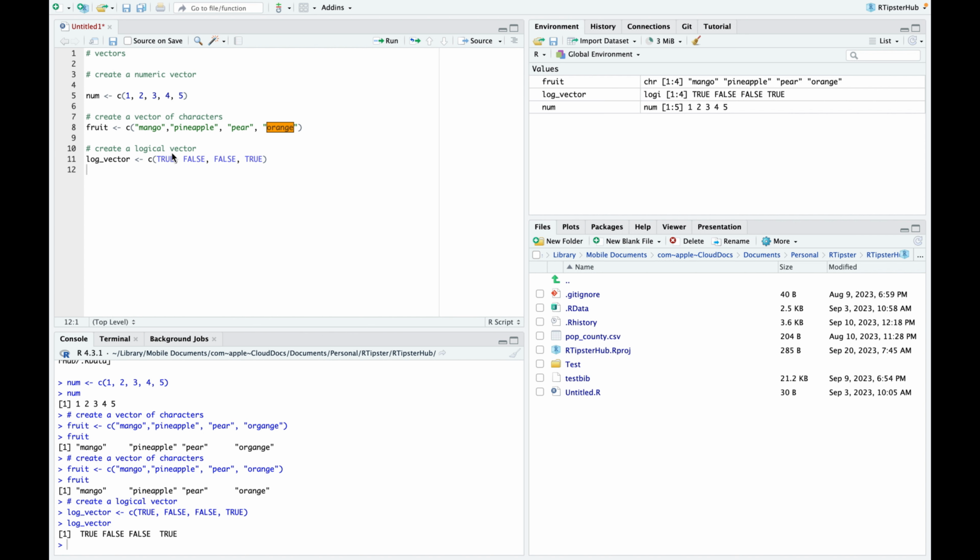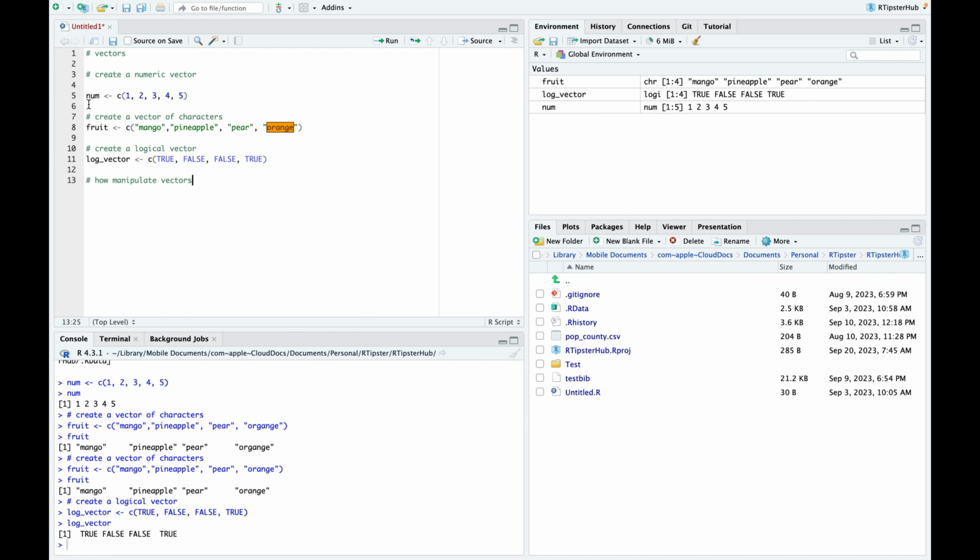So today, this is a continuation of the previous video on data types in R, especially data types that we call vectors. We looked at how to create a numeric vector, how to create a vector of characters, and also how to create a logical vector. So in this video, we are going to look at how to manipulate these vectors, because the vector has specific elements in it and we can access or check which elements this vector has.